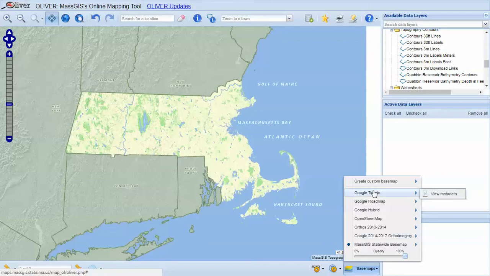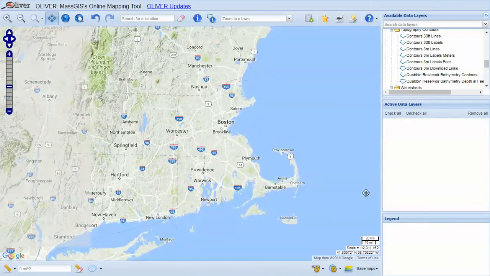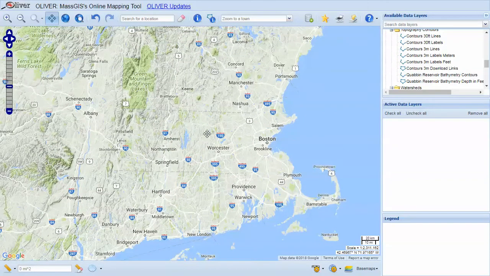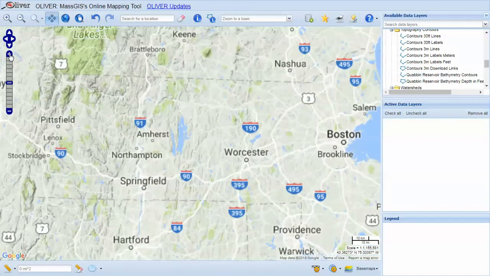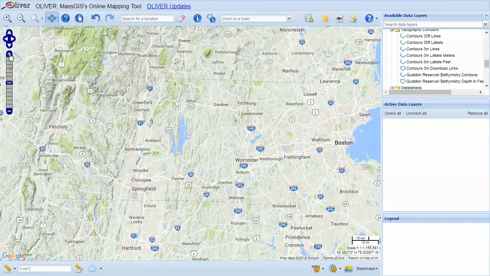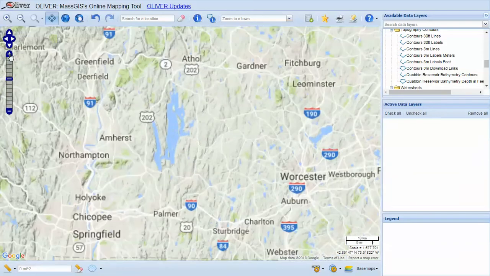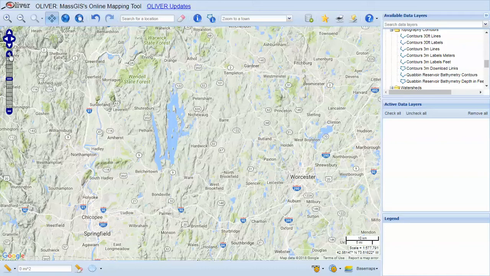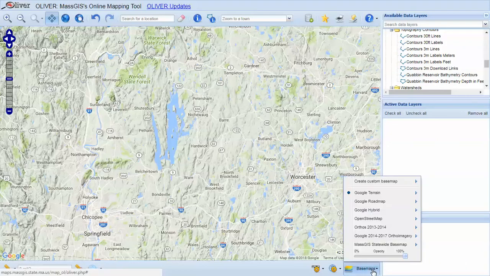What else do we have? Well, we could choose the Google terrain map. So if we check that as the base map, you'll see that we've got a different map. And now we've got a bunch of labels. And this is actually the Google Maps terrain map. And we can zoom in and you can see that, oh, this is nice. Because we get to look at some things that help us figure out exactly where we are. So that's kind of nice. But it's also a map that is going to clutter things with route numbers and everything else.